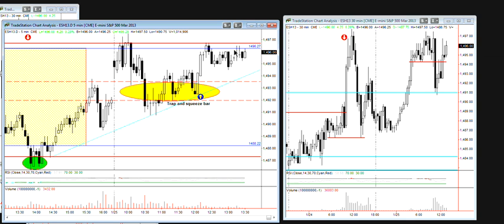You can see we're correcting through time rather than through price, and that's the purpose of a squeeze bar. So we have late shorts. Anybody that says I want to get something going. And the more you wait for confirmation, the less profit there is in a trade. That's why the edge comes to those traders who are willing to short the double tops.